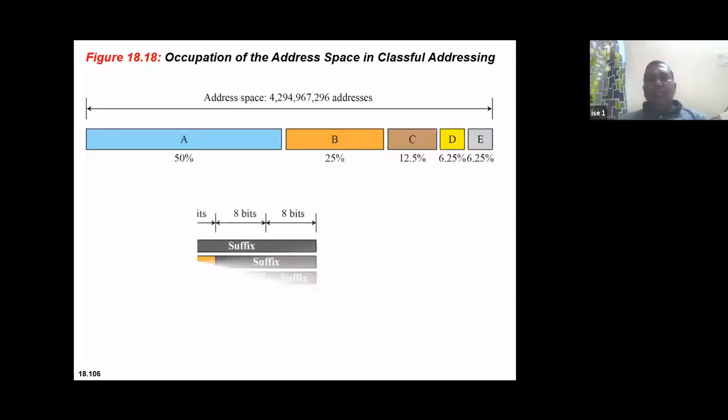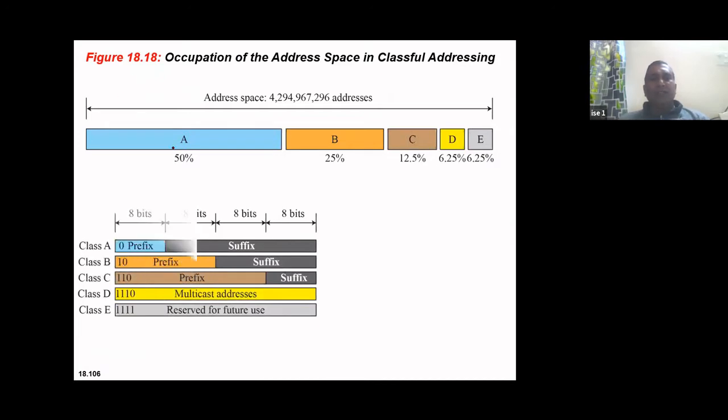So this is how it works. You got the idea. So here I have the address space. So this is A, B, C, D, E. So the total address space, when you add all these addresses, you will have this much addresses. Here, in this case, I have divided it into 4 bits, 4 bits, 4 bits. So prefix at the MSB always starts with 0, and 7 bits are there as the prefix, the network address, and the suffix means these are the host address or connection address.